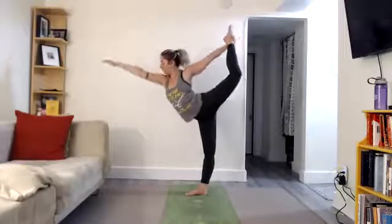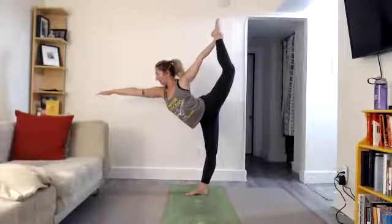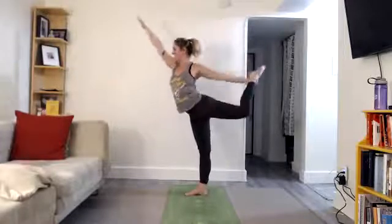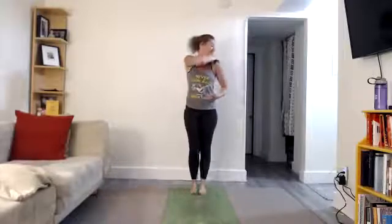10 more seconds here. Find your deepest point. Kick and kick and kick. Good, change. Slowly kick yourself up. Okay, come to the back of your mat, Tool Dandasana, balancing stick.